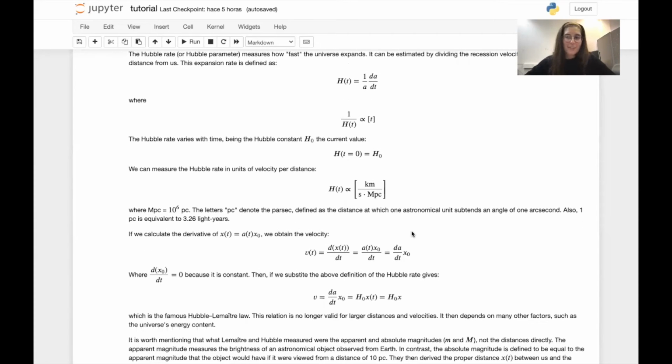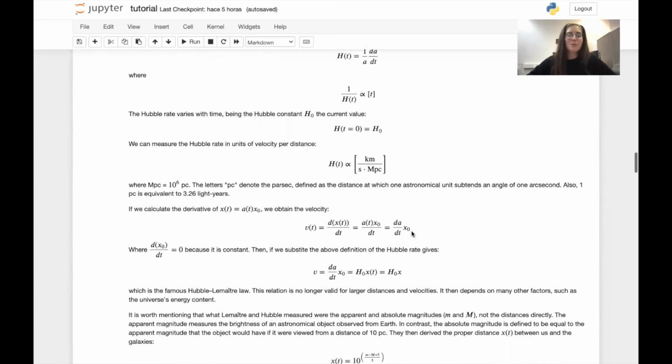So, how can we derive the Hubble-Lemaitre law? Well, we just have to play a little bit. So we had this proper distance that I mentioned before with a moving distance and the scale factor. And what we can do is to derive that to obtain velocities. And the velocity of objects moving further away from us is related with the derivative of the scale factor and the original co-moving distance. Finally, we can continue playing and derive that the velocity of the objects in the nearby universe is related to the distance they have with respect to us, the proper distance, multiplied by some constant. And of course, this is no longer valid for larger distances and velocities, but in the local universe, this quantity is accurate.